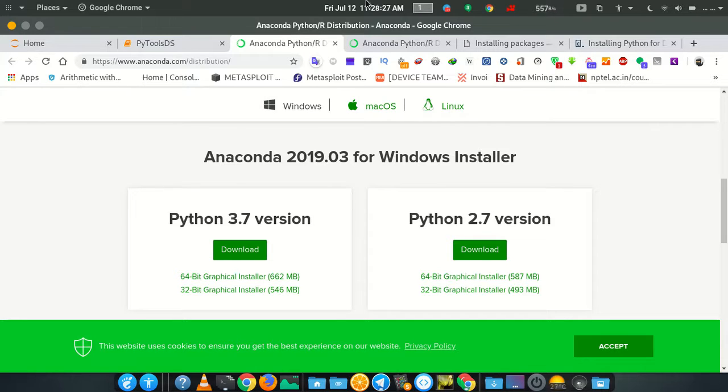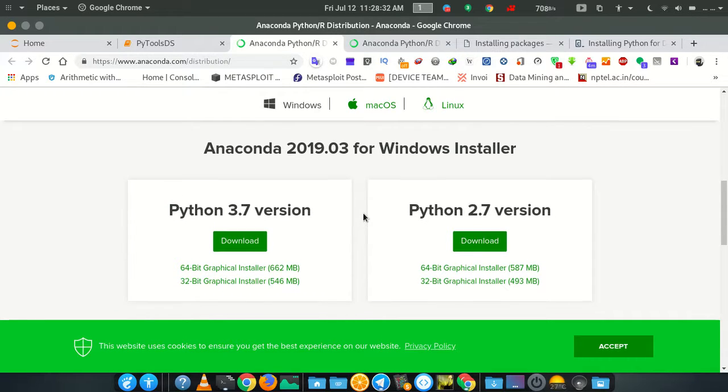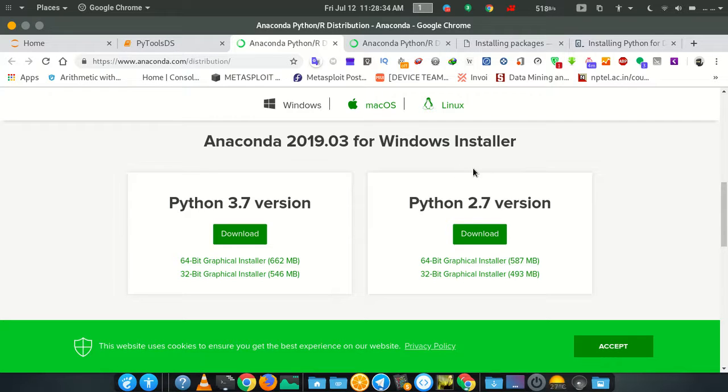But it's recommended to use the latest version, that is Python 3.7, especially for data science, as those libraries are improved and updated. Also, if you want to do computer vision, the latest library is improved in this one. Just select whichever version you have, 64-bit or 32-bit. It's recommended to have a 64-bit system, as most of the operations are compatible with 64-bit systems.